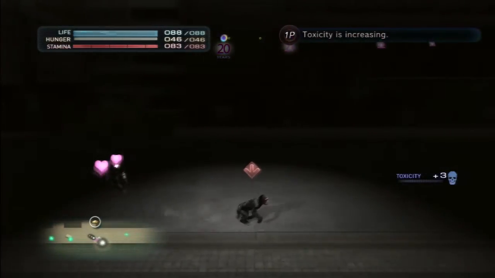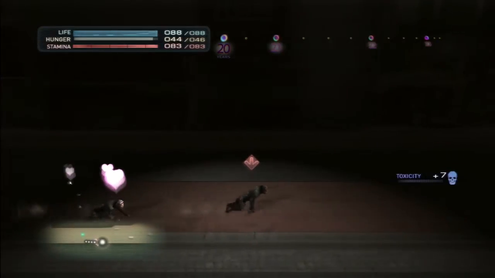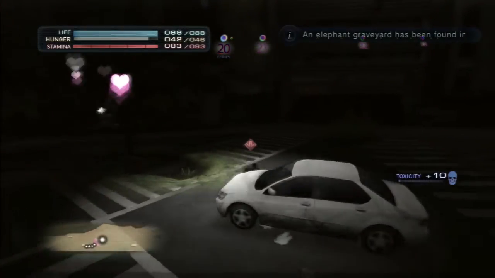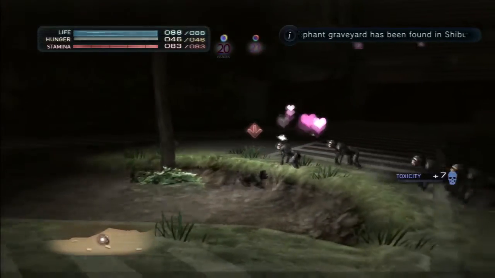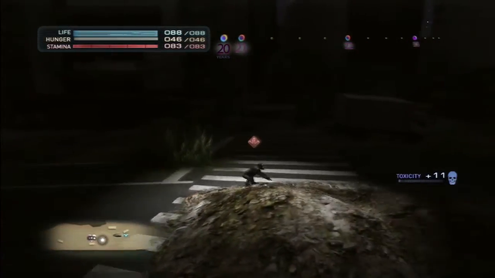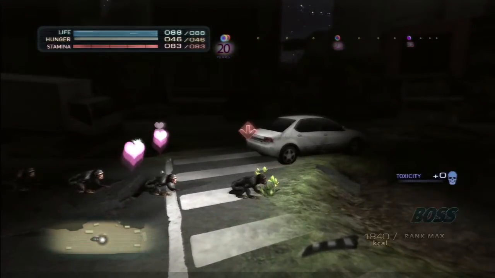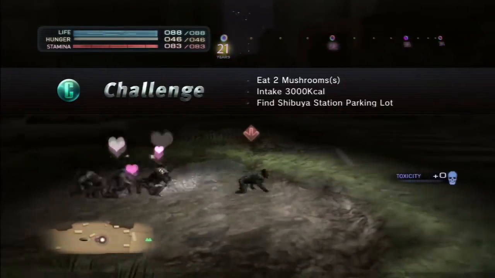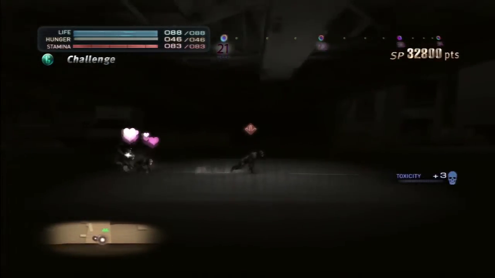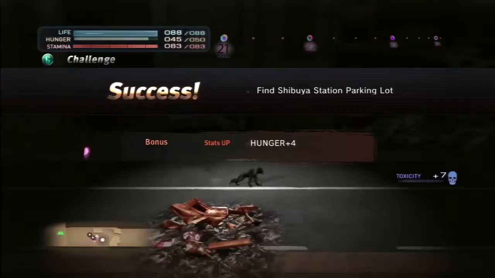Okay. Toxicity is increasing. Well, that's just, well, I don't say natural, because I don't really think that this kind of toxicity, what we can find here, is too natural. Well, it can be, but, well, who knows? Who knows at this territory? I was thinking about just some... It's not really good to be near volcanoes. 2 mushrooms. Yeah, that's okay. So parking lot. And here we are. Done.